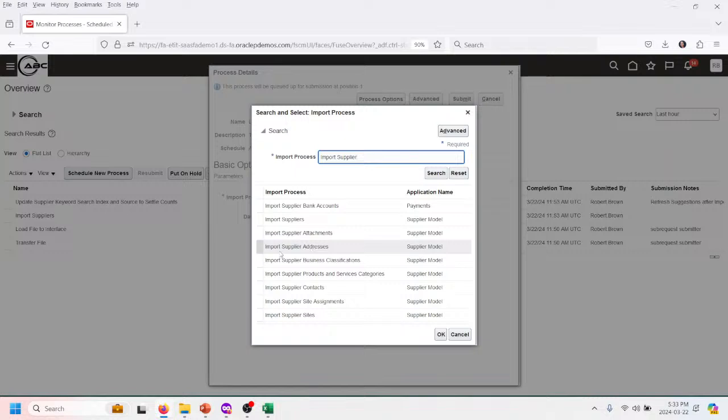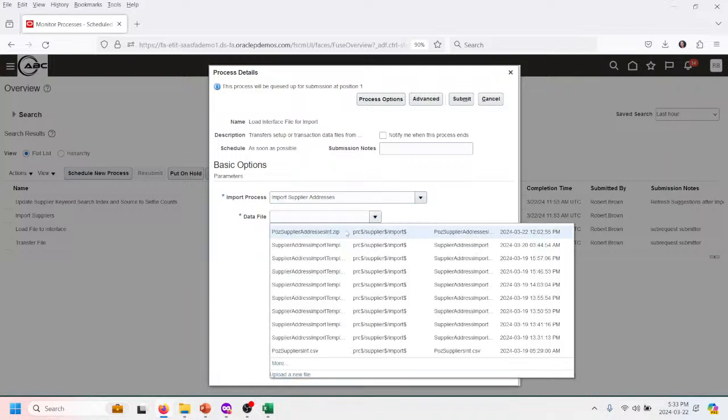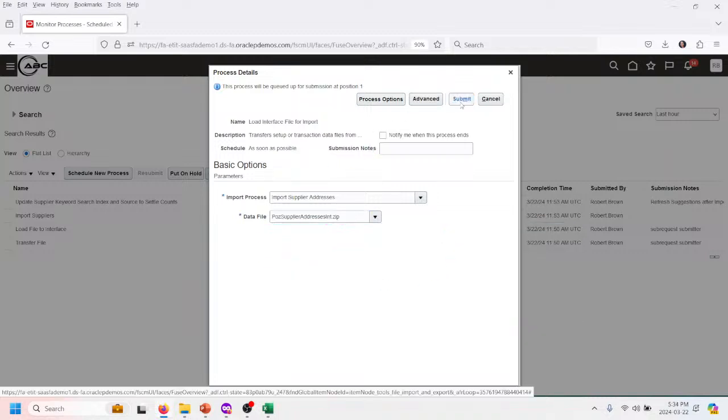So this time we will select the import supplier address, which is under the supplier model. Select the data which we have uploaded in the UCM. Select the data out here. The date is coming with the timestamp. Submit the same.